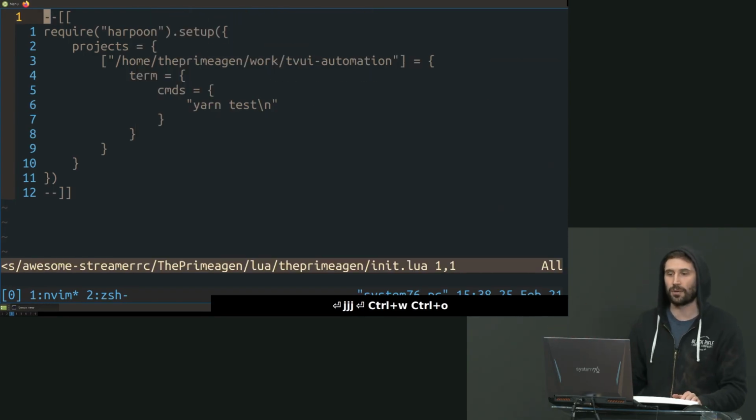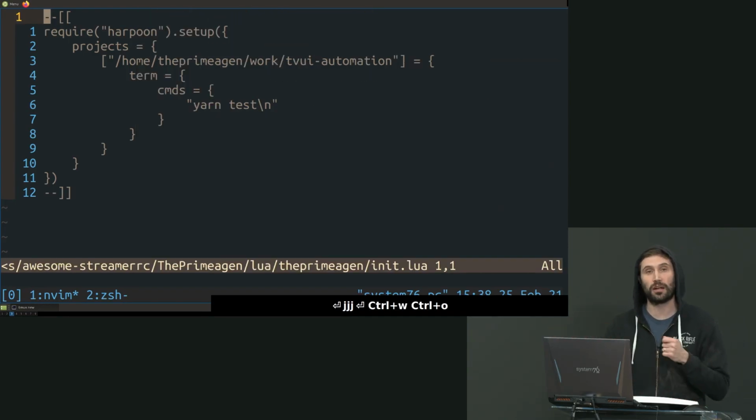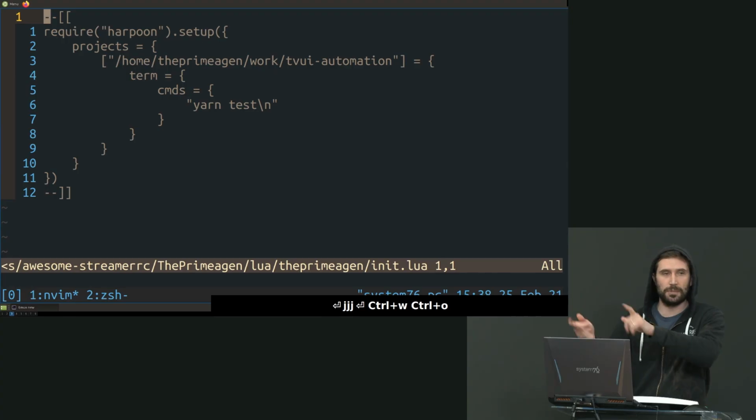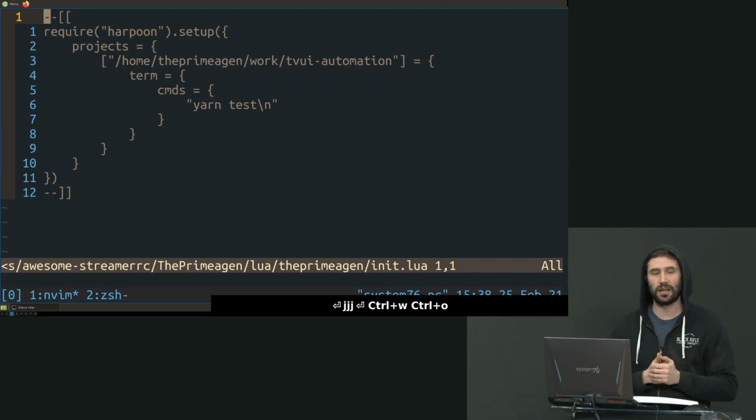So I have everything commented out right now, but I can actually set up all of my Harpoon to be Lua driven because it's a Lua plugin, right? So this is going to be me slowly moving my setup into Lua, and that's kind of how I do it. I have my own repo, clone it down, symlink it into my .config, and then when I open up Vim, it just works.